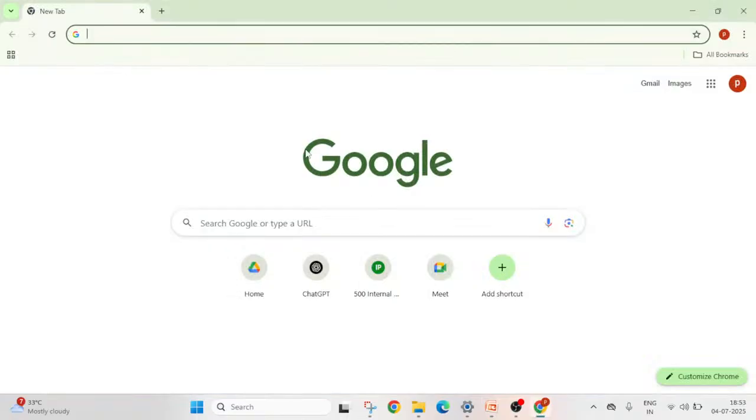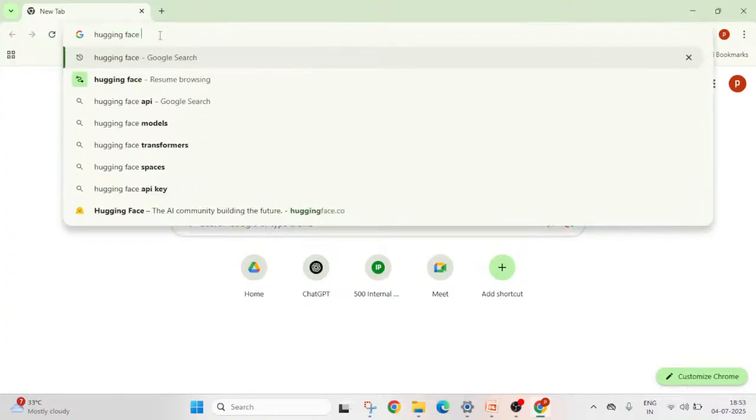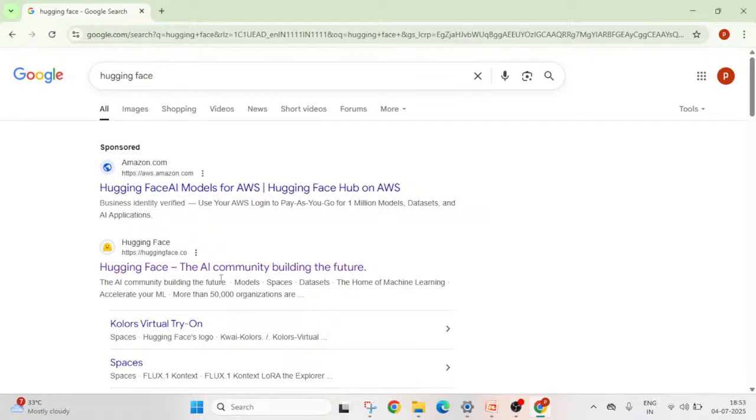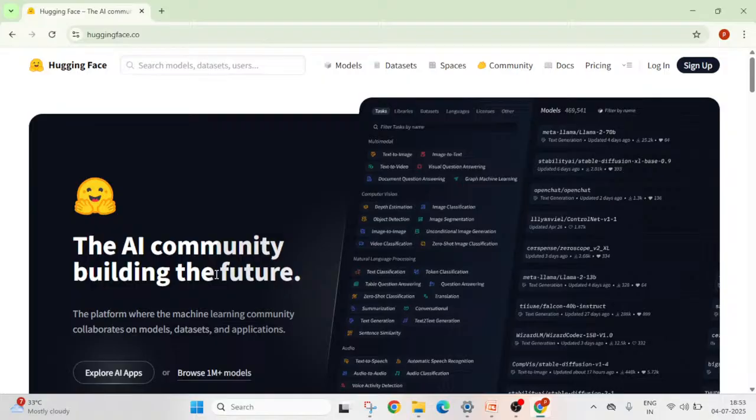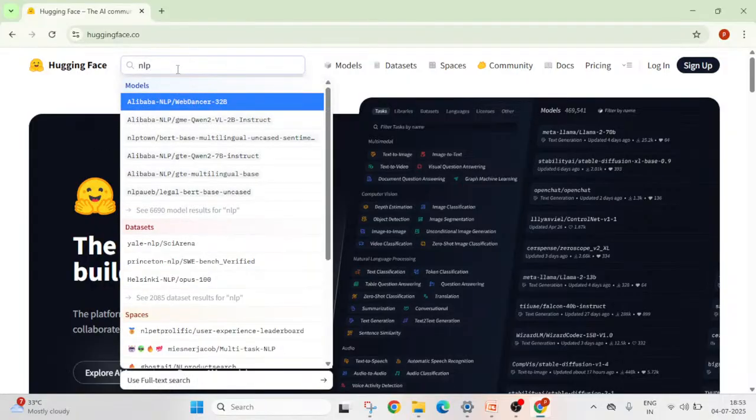I will show you those options. We have already discussed Hugging Face, right? So again, I'm just showing Hugging Face. On this Hugging Face site, there is no need to develop much. Simply you have the models, you have to load the models, that's it. If you want to go with NLP, then you can use NLP, right? We already saw all those things. There is no need for that much knowledge to build the AI, because it's already available.